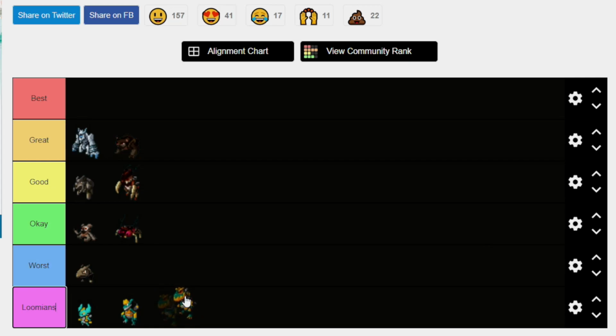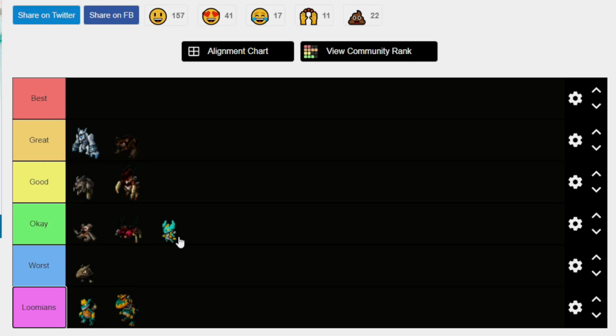Tyrex is neutral to it because it's a metal type. There are just other Earth types that can actually come in on traps right now, which just shows how good some of these Earth types actually are. Now, let's get to the rest of them. Let's get to Oppuraptor. It's only an okay. There's kind of no reason to really use it.